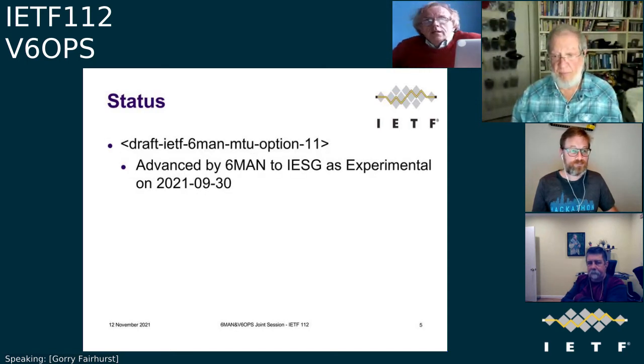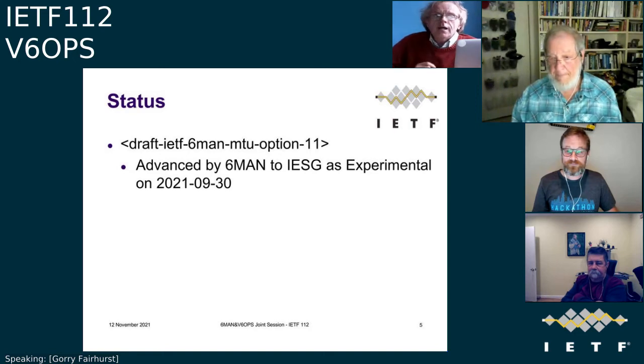The status is that this, we think, is a finished document. So we've asked for a working group last call in 6-man. That's been processed. It's now gone to the IESG as an experimental spec, which we believe is harmless to add to your router configuration and can actually offer useful benefit if routers start to update this information and hosts can start sending it. So we think this is a good example of how you can use a hop-by-hop options header, and it doesn't have to be supported by every router on the path to gain utility.